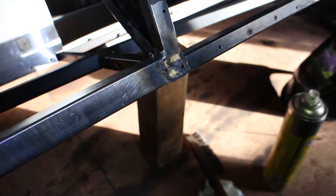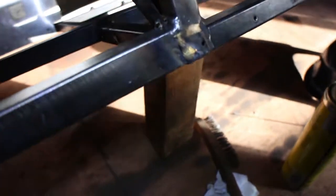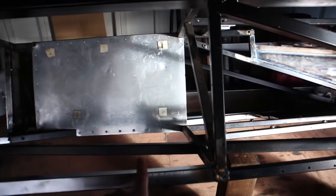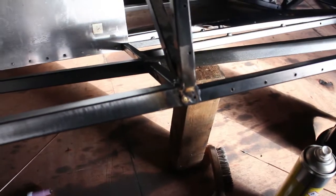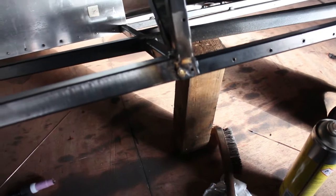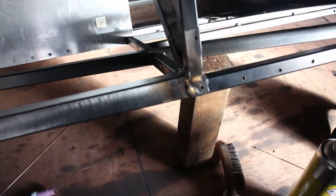Have you ever done something that you're not proud of? Oh, that's shit. But it'll work. I might now change the diagonal. The diagonal I was going to put in from the top to the bottom here, but I might change it from here to here just to offer some more support for this corner, because I am concerned about it. I mean, I'm sure it's fine, but it looks shocking, frankly. Oh well. At least it's done.